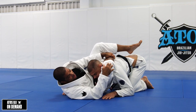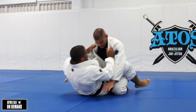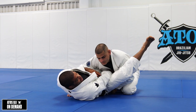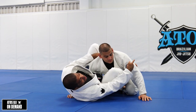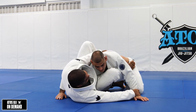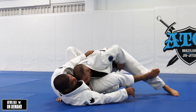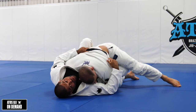Once you close, you finish. Don't try to move things around after you close the triangle tonight — work only on this submission. See which grip is better for you: the flexible version or the C-grip version for less flexible people. They grab like this and sink the arm between the legs. The more effective way is to go over the bicep — it's faster. What you cannot let your opponent do is grab your ankle. If he grabs the ankle and sinks the foot between your legs, that's gonna start sliding the head up and he'll start getting to half guard.